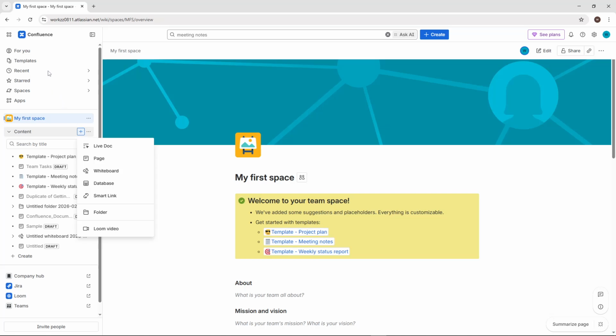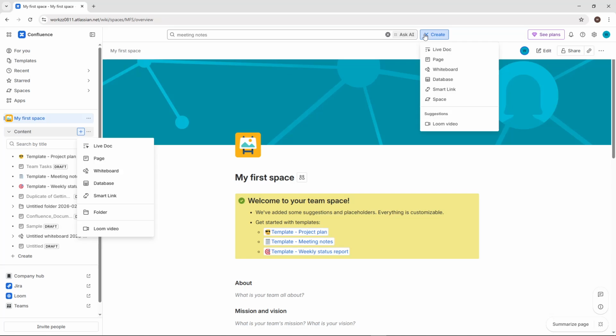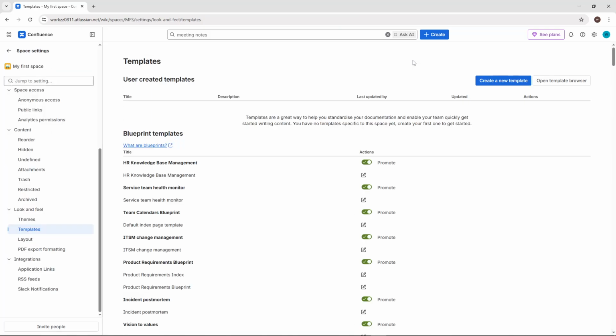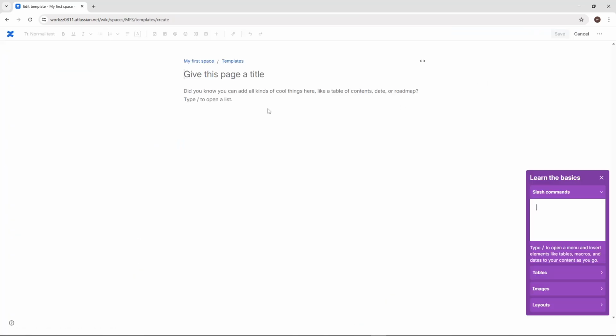Next, create a new template. Click Create New Template and give it a clear, descriptive name, like Project Brief, Client Report, or Weekly Update. Think about what your team needs every time. The sections people always ask for, the fields that drive reporting, and the basics that improve readability. Defining this upfront keeps pages predictable and easy to use.